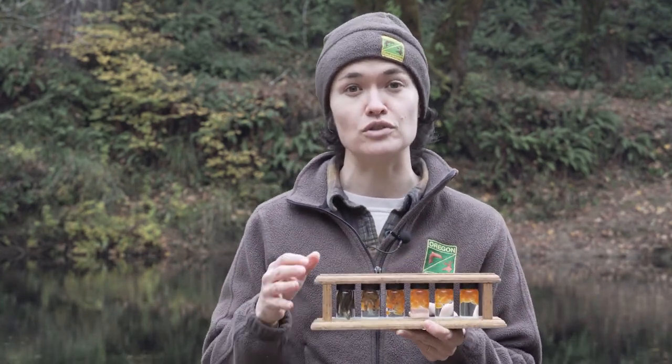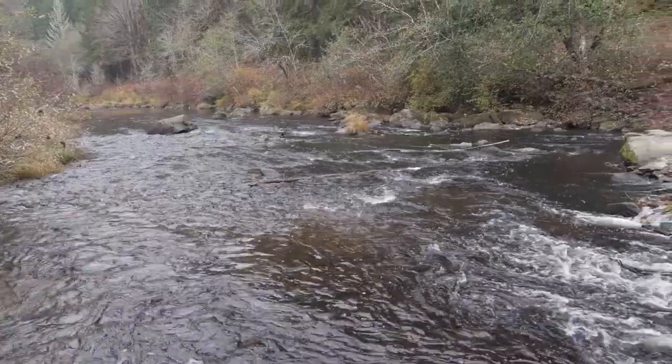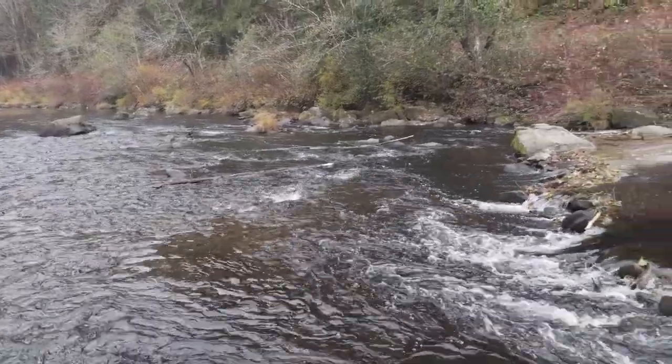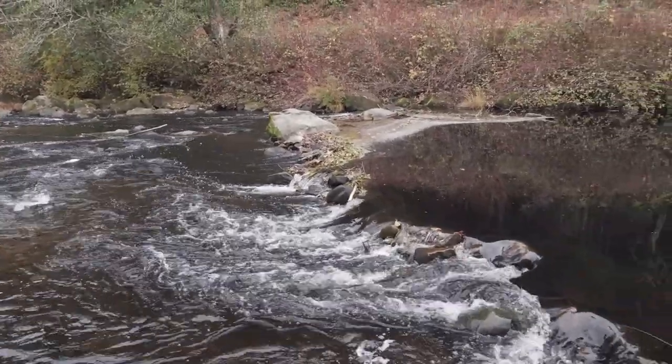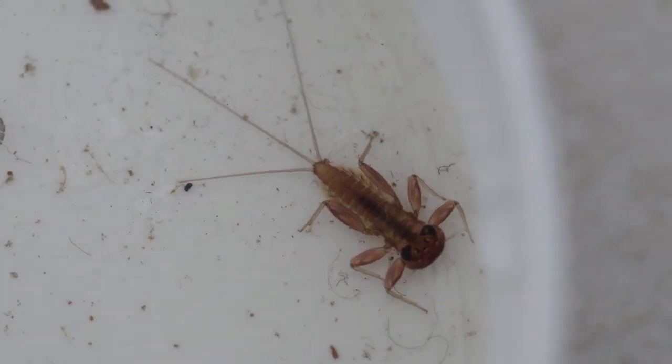What's important while they develop and build strength to start their journey downstream toward the ocean is that they have shelter and a healthy stream that keeps them safe and provides plenty of food. They're looking for cool, clear water that provides macro invertebrates to eat, shelter from the riparian system to hide from predators, and healthy water with the right amount of oxygen and nutrients so they can survive.